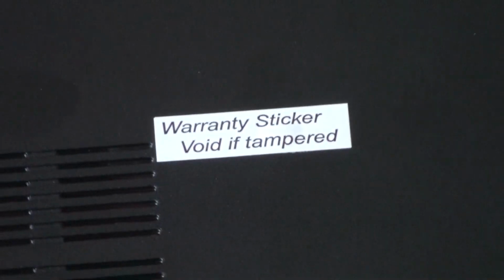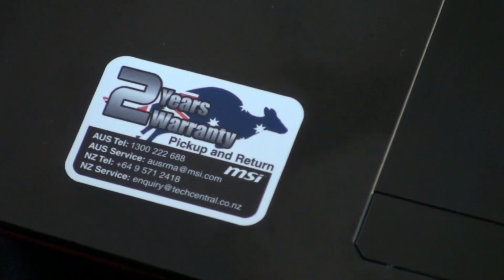The other thing is, unfortunately, we wanted to take the back off of this laptop, but we couldn't. And the reason we couldn't is because there is a warranty voiding sticker on the actual underside of this laptop over one of the main screw holes. So if you take that off, that invalidates your 2-year RTB warranty. That also means that if you wanted to make any changes to the hard drives or the SSDs internally, you cannot do that for as long as you have warranty on the laptop. So really, once you've bought this, you are committed to having this laptop for a 2-year period with 0 changes.